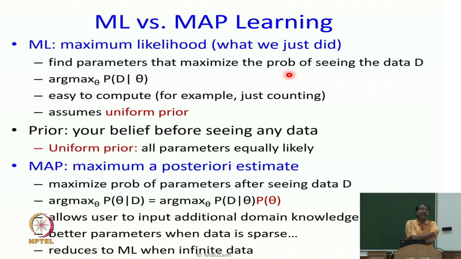And here I will say that probability close to 0.5 is a parameter I will prefer and probability close to 1 is a parameter I will not prefer. It allows the user to input additional domain knowledge about which parameters are more likely and which parameters are less likely. This leads to much better parameters when the data is sparse. If I toss the coin only 5 times, maximum likelihood would shift it very close to 1, maximum a-Posteriori will keep it very close to 0.5. Of course, it reduces to maximum likelihood once I get a large amount of data, because then the prior has very little meaning and it is all the likelihood that is sort of overpowering the objective function. So, in the limit of infinite data, MAP tends to ML. Okay.